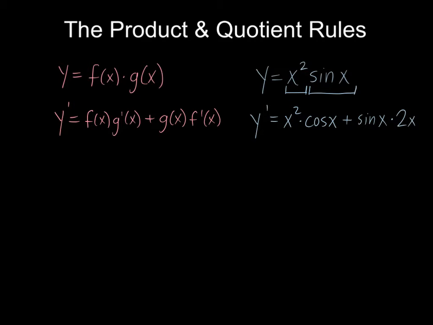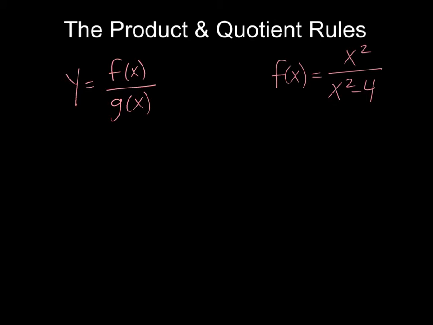All right? And as these things get more and more complicated, a part of the hassle is going to be how do we simplify it when it's over with. There's not a whole lot that can simplify here. Maybe you could move this 2x to the front and make it x squared cosine x plus 2x sine x. And I'm not telling you that because I really want you to move that for me, but if this is a multiple choice question, just realize that that 2x could have been moved to the front so you can find your matching answer. So there's the product rule.